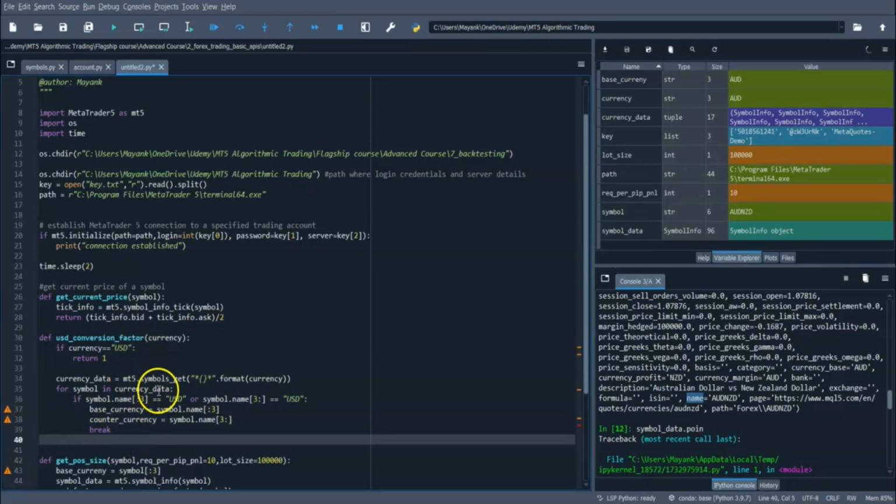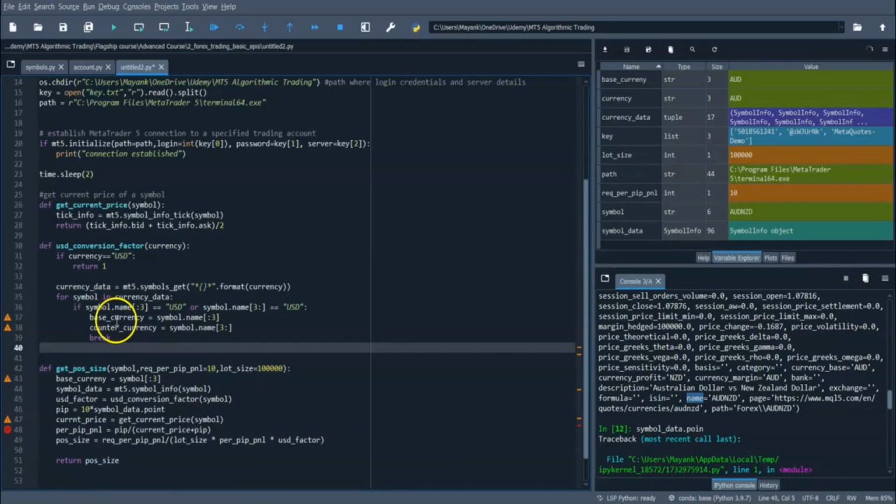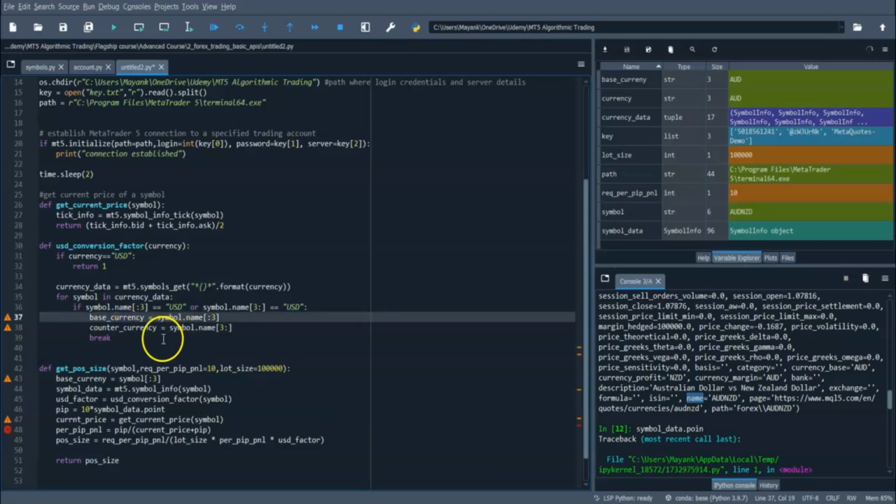And that is the challenge I mentioned at the outset. Because when you are trying to find the exchange rate with the USD, it can either be base currency or counter currency based on what symbol you are working with. So for example, in USD JPY, USD is the base currency, but then you have examples of Euro USD, where Euro is the base currency. So it's very important that we identify whether the base currency is USD or not. So that's what we have done here. We've got base currency and counter currency.